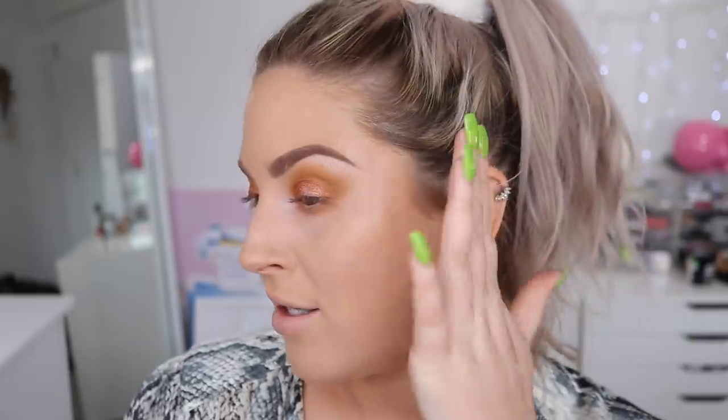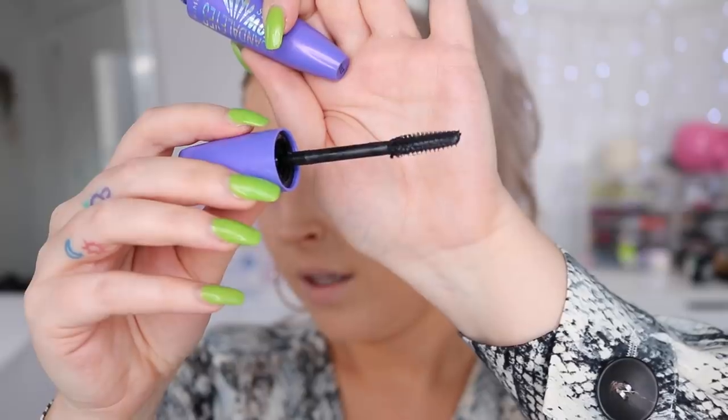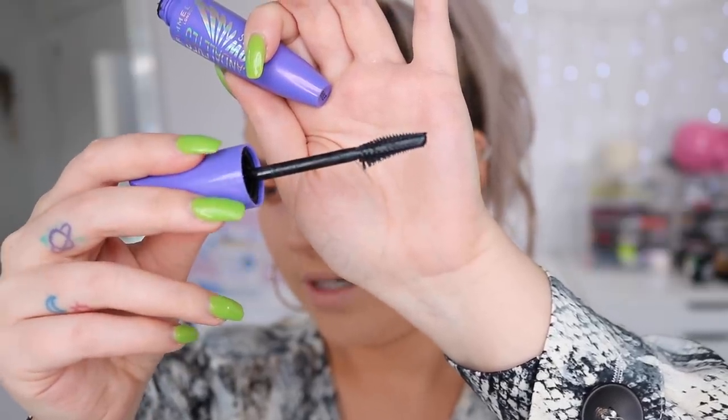So that is the eye makeup done. Now I'm going to show you the new Rimmel mascara. I did try it once before — I was getting ready with Sally and we filmed it, and we were both shook. It made my lashes look so good and Sally was blown away by the side profile — they looked so long and curled. This is the Scandalize Wow Wings mascara. The wand is a wing-out shape — shorter on one end, longer on the other. The formula is thick and almost mousse-like, giving 11 times volume.